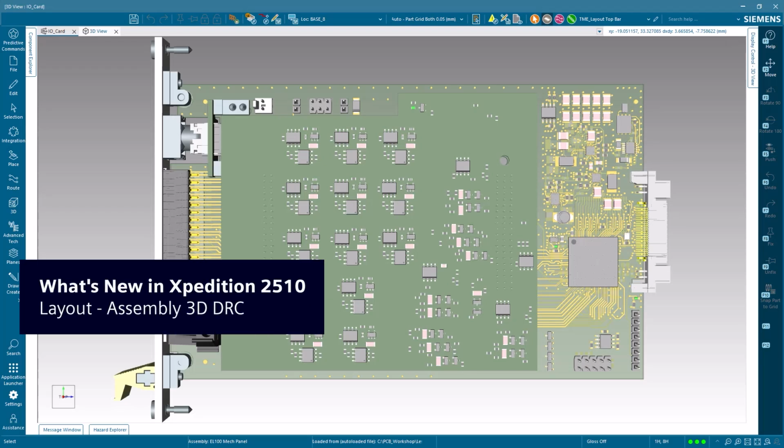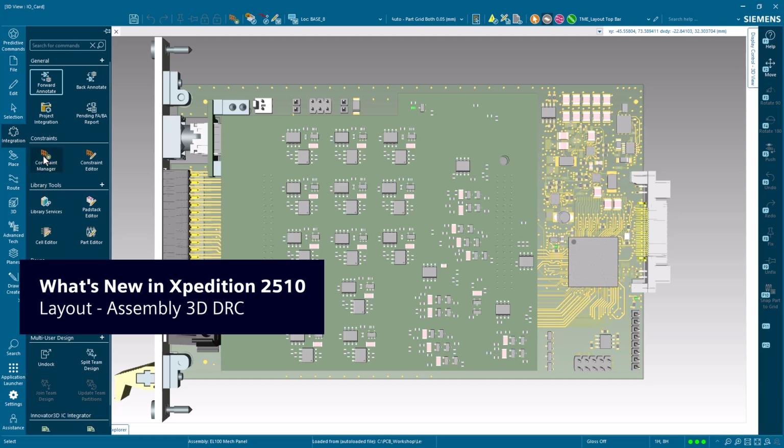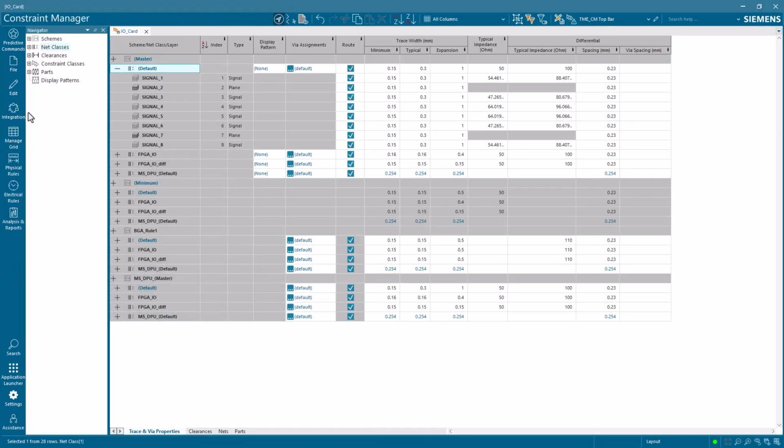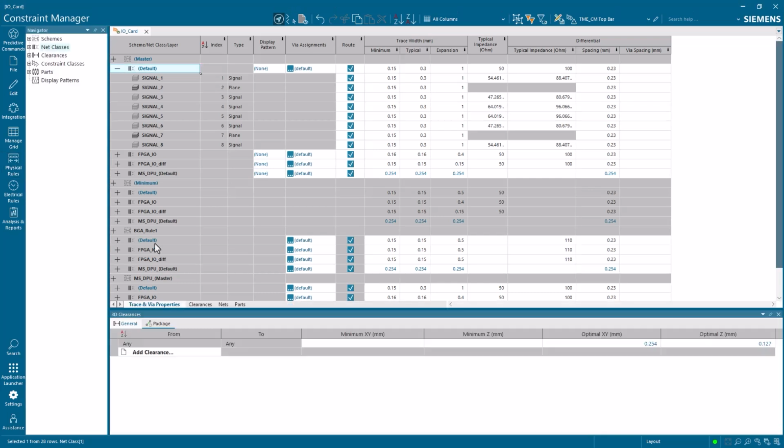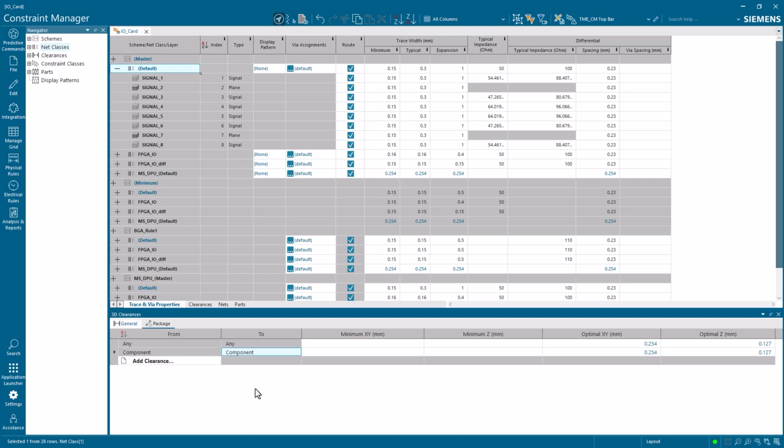One of the leading causes for design respins is due to interferences with the overall PCB and mechanical assembly. Xpedition provides 3D design rule checks to identify these violations between the mechanical assembly and interferences between the individual PCB designs in your system. In this example, we have several data cards and mechanical models in our assembly.